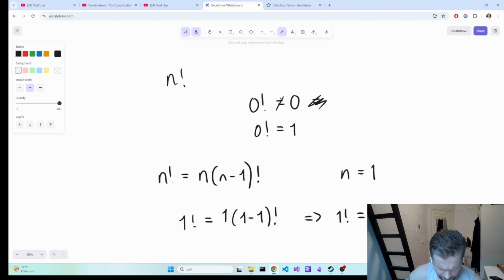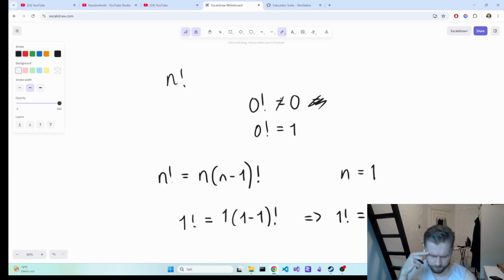I feel like it would be nice if this was true, kind of in a way. All right. Well, whatever. For now, I think it's fine to just say that, all right, 0 factorial is 1.